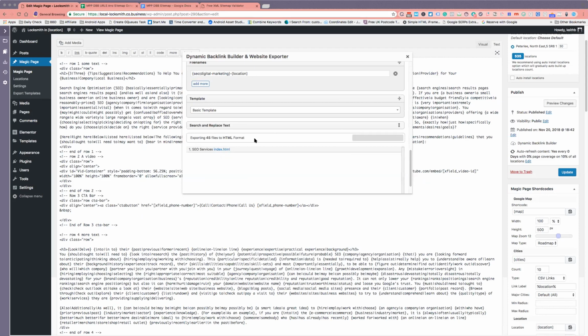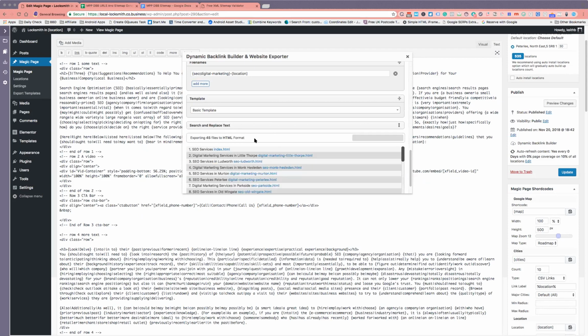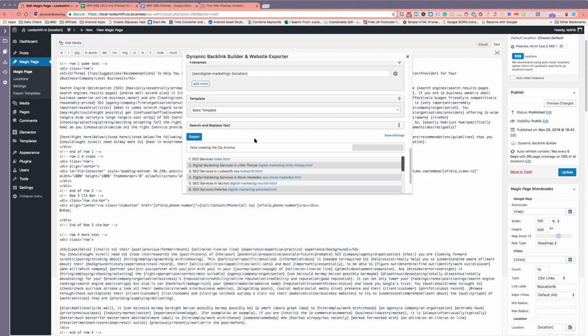It's having to put all of your images, condense them all and fit them all into the file. So it does take a lot longer than the normal ones. And it takes even longer on these servers I'm doing this demo on because of the rubbish servers. There you go, I've got that created. Now create the zip file. And sometime today it will be created. But anyway, you get the gist.